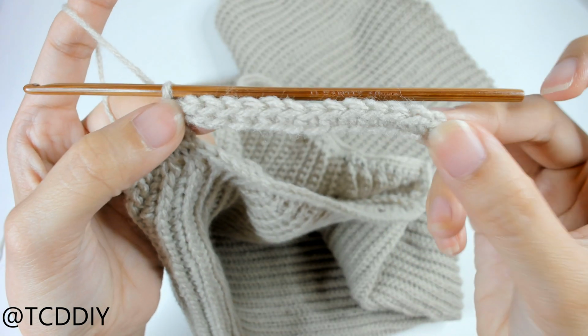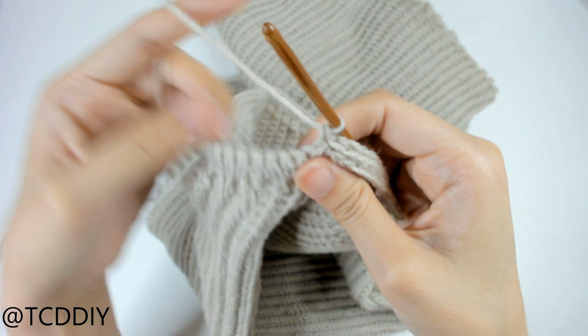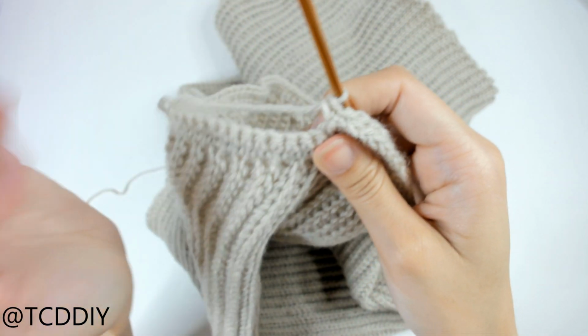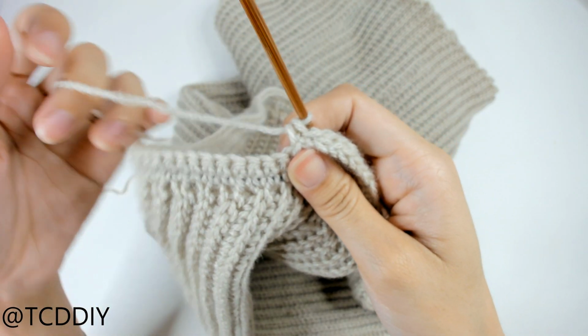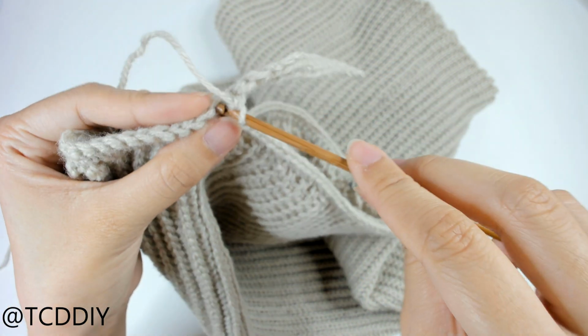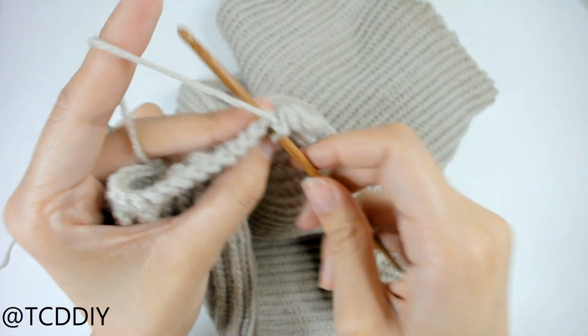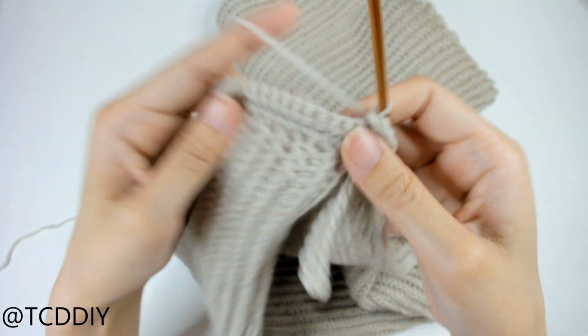We just finished up putting one single crochet into every chain that we had going back down the chain. And like I said, once we reach our single crochet portion along the body, we're going to start doing some slip stitches, and that's just to give our dress a little bit of texture. So what we're going to do from here is insert our hook into that first loop, yarn over, pull through everything that's on the hook, and that is our slip stitch.